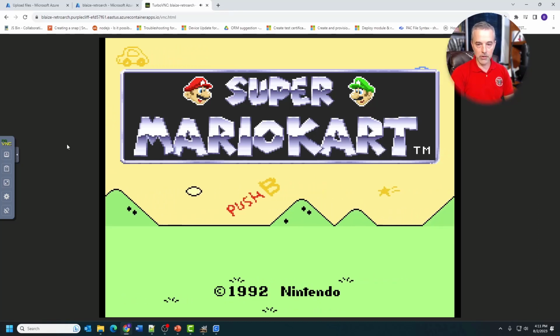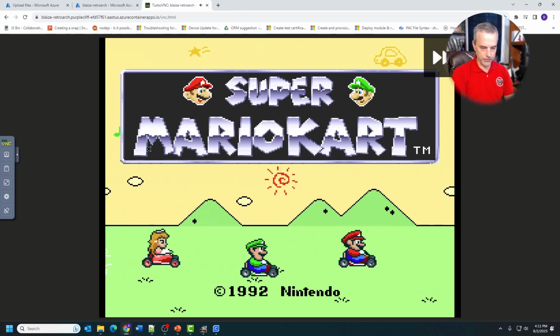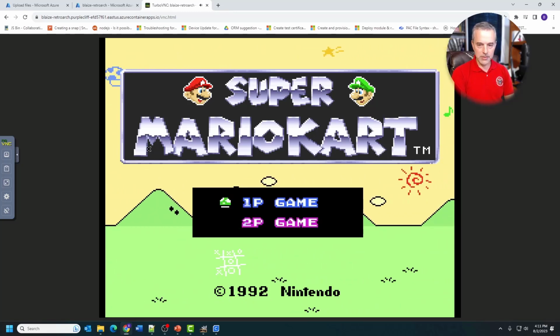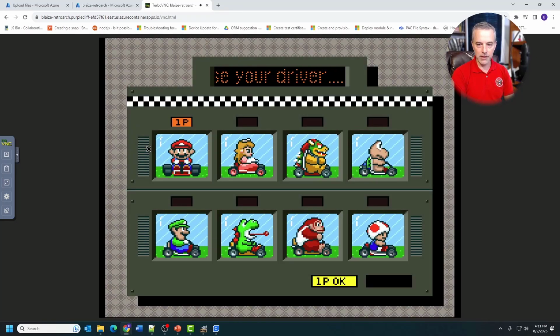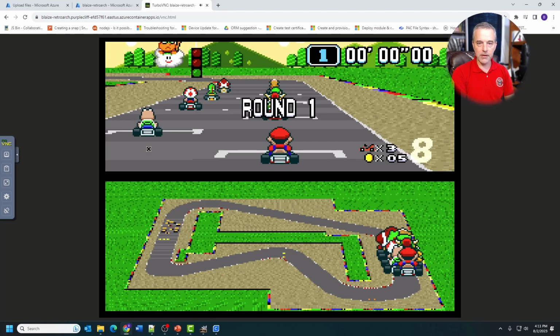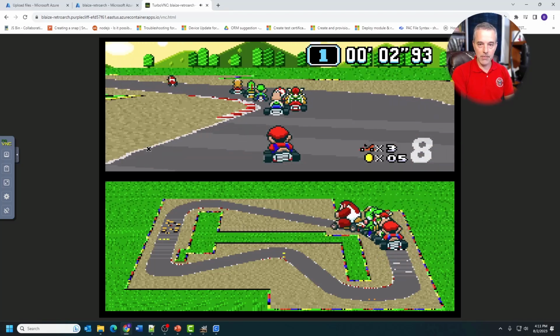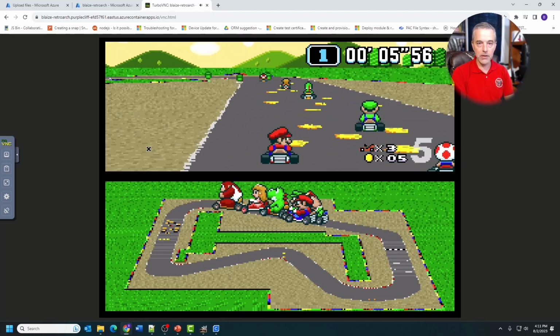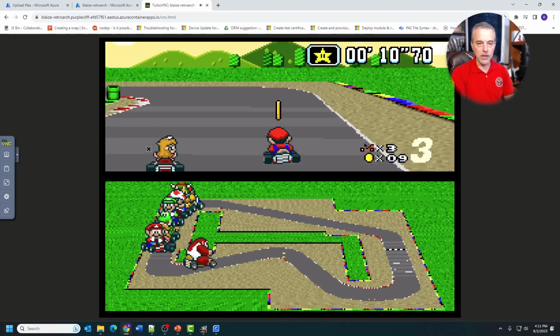And now I have Mario Kart running on a container. This one is going to run a little bit less smoothly than I'd like on this particular configuration, because it's running on less CPU than I would probably throw at this platform. But in any case, it is running pretty well, and I think it is a very playable game. This is running on my same container app environment as my Commander Keen demo that I just ran. So that means that I have two different containers running in my container app environment.